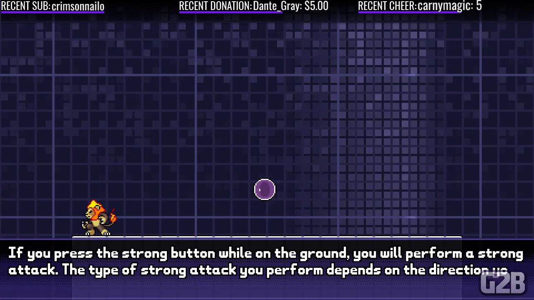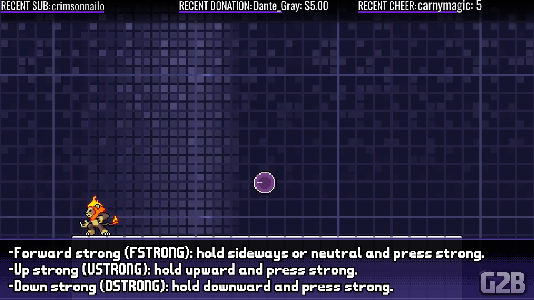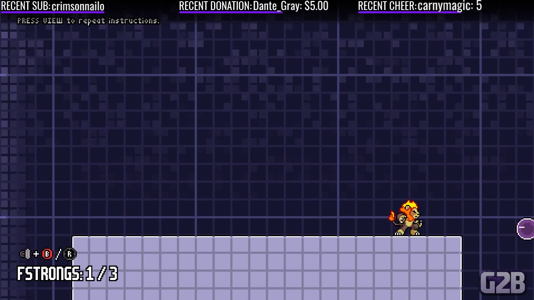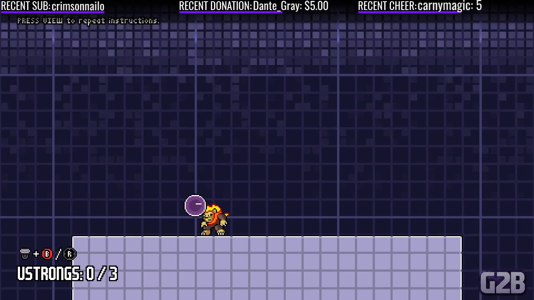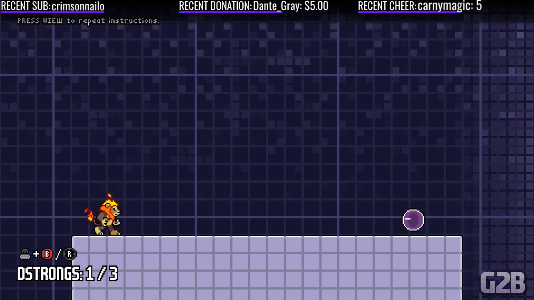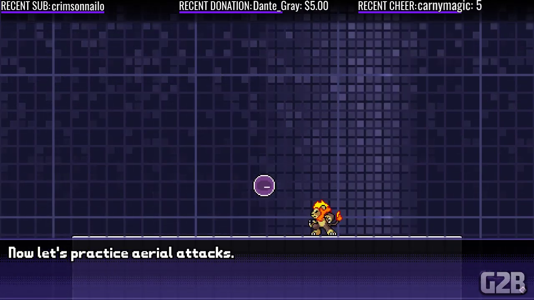Try strong attacks. You press the strong button. On the ground, you will perform a strong attack. The type of attack you perform depends on the direction you hold. There you go. Hold it, you can charge them. Try hitting me with three different types of strong attacks. I gotta say, after coming back to the game after so long, this game feels great. This game feels really good to control.